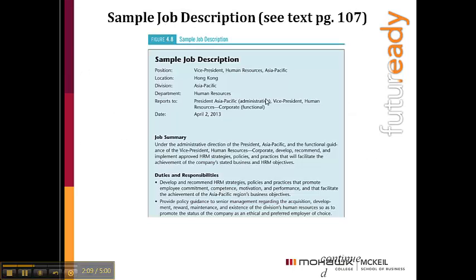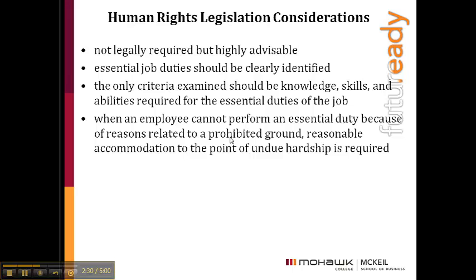Now we do have some examples of a job description. There's one in your textbook, and it's looking at the Vice President of Human Resources for a particular division and a particular location, and it's starting to give us a summary and the duties and responsibilities of the job. So you can see the full one in your text.